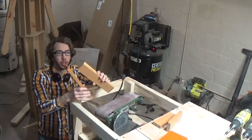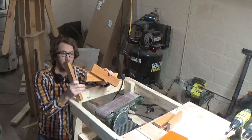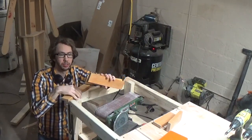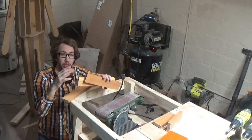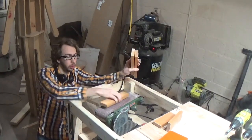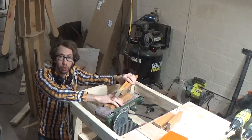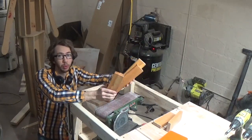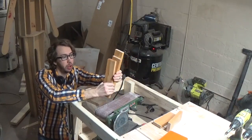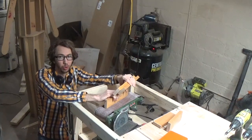For the piece of wood that I'm working on, I'm going to go ahead and just clean up the edges that I just sawed off, just to give it a nice round curve to it. Because a baby's going to be playing with this — you don't want them to accidentally catch anything. Also, I'm going to go ahead and sand the finish off of these and then put a more natural finish on. I have no idea what kind of finish is on these right now, but we will sand it off and put some natural oil on it.